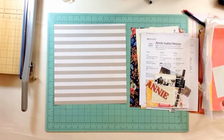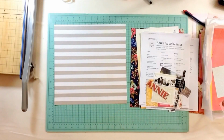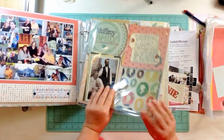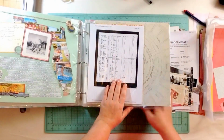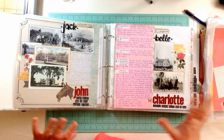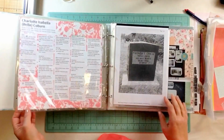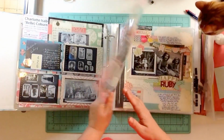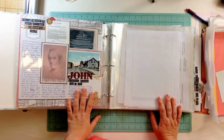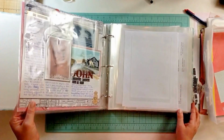Okay, so I got together just a little, some supplies in a little page protector, and I'll just show you where we are in the album. So this is the great-great-grandparents, and I know if you guys are thinking this is long, I'm thinking this is long too, but I'm also thinking I'm really glad to have the structure of this album for my family history, because when I encounter things in the future, it's going to be really easy to go, okay, I know exactly where that goes. And also, I feel like I'm getting to know these people just because I go back and look at their life in particular, and I think it's a really great way to reconnect with your family history, if that's the sort of thing you want to do.